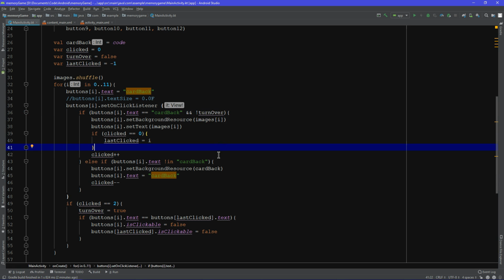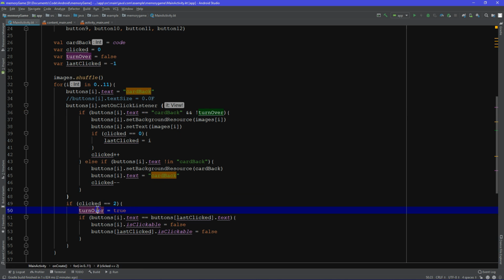I wanted them to have to put both cards face down before they flipped another icon over. So turn over, and this is the negation operator. So if turn over is false, then this will run. Do we need to turn over cards? If not, this will run, right? And what I'm saying by turn over is, I mean, flip them over to see their back, I guess. That could get a bit confusing, but that's what I meant.